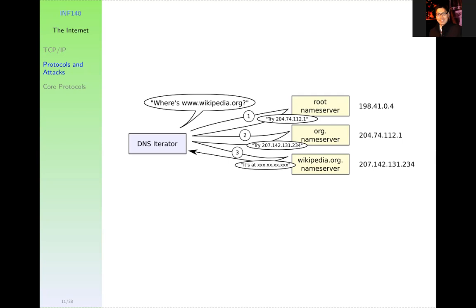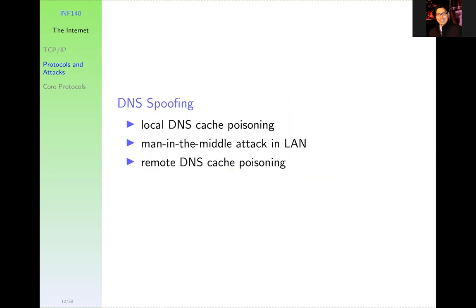Besides ARP spoofing, there's another spoofing called DNS spoofing or DNS poisoning. If you remember the functionality of DNS, it is used to provide the mapping between the domain name and IP addresses. And this DNS database, some of the information is stored locally. Some of the information is stored in the router, and some is maintained by the DNS server.